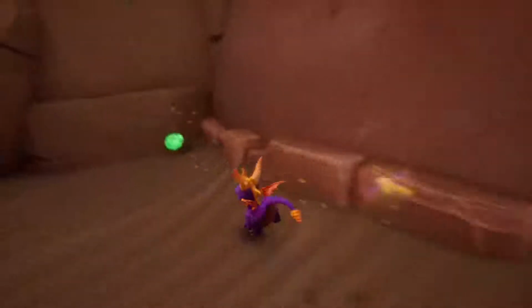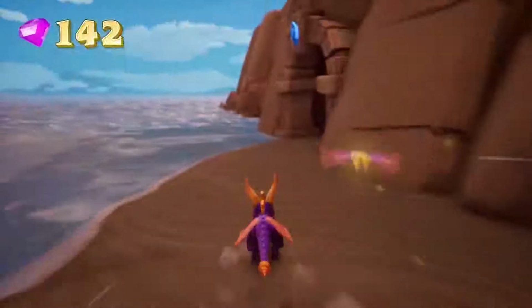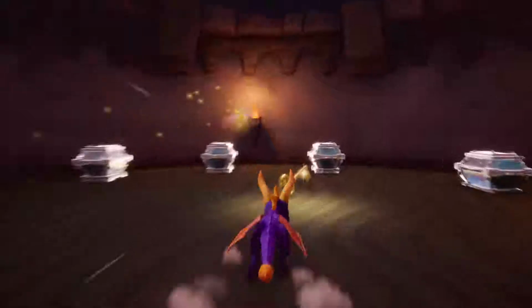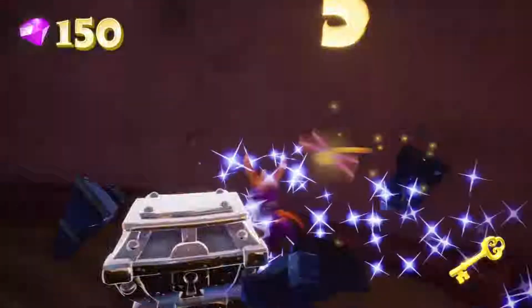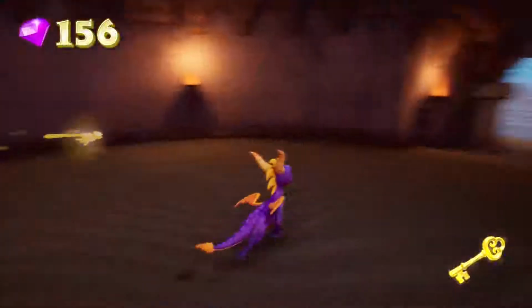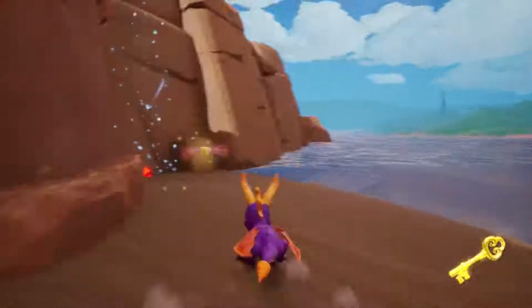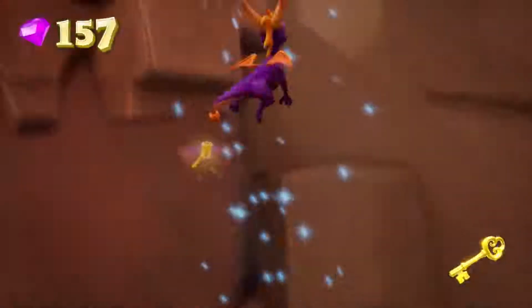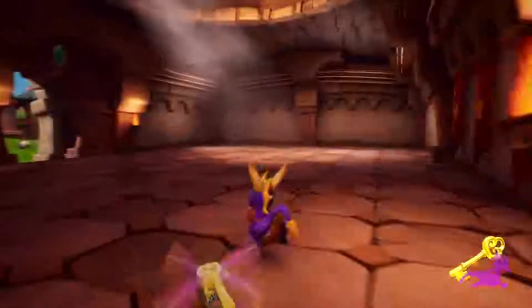Oh, you're gonna go down to the secret spot I showed you? I don't have the key. Yeah, the key's in there. Oh, is it? I was thinking a different level for some reason. Yeah, the key's in almost every level in Spyro 1. But in Spyro 2 and Spyro 3, there's only a few levels that have keys. It's still a prevalent thing, but in Spyro 1, a lot of levels have keys for chests and stuff.